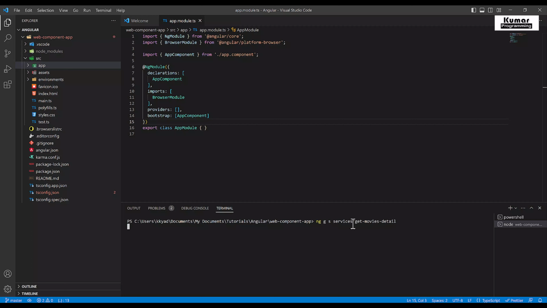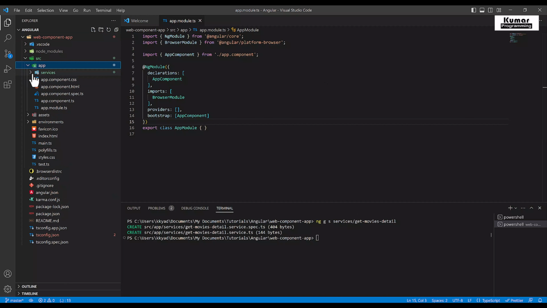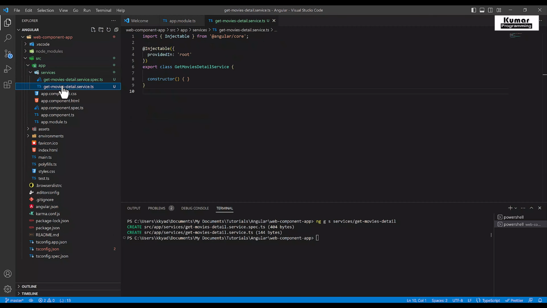Now my service is being created. Let's see that. If you see here, the services folder is created, and inside that we have the service.